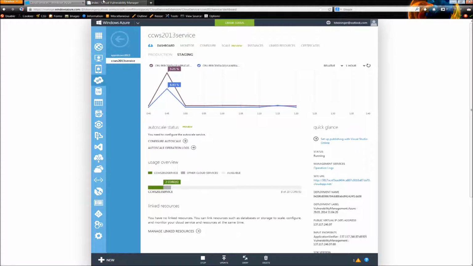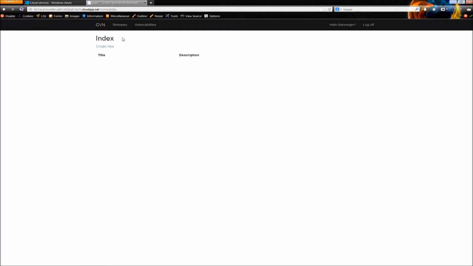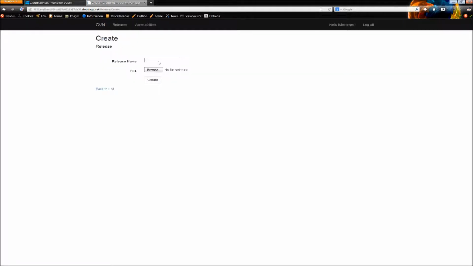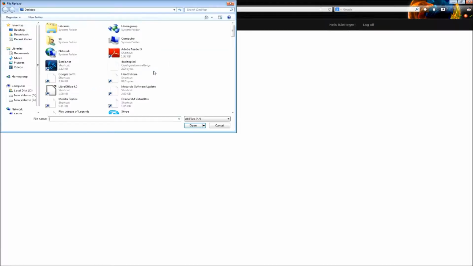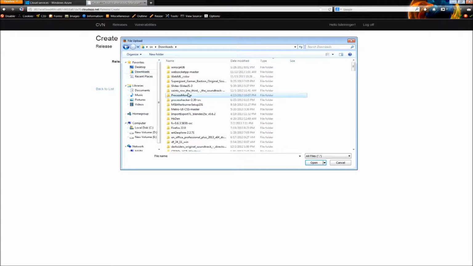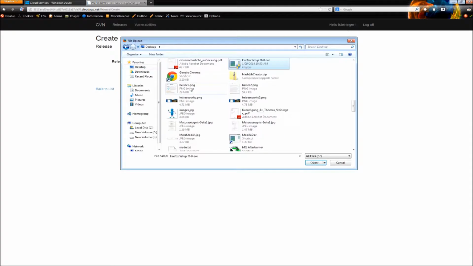So, another topic we haven't covered yet. If I want to create a new release, I can enter a release name, and I can select a binary. For example, I select here the Firefox setup binary. I'm not going to upload this now, but I can show you what happens in the background.